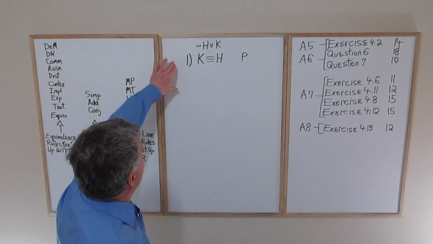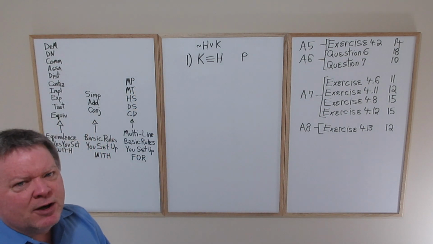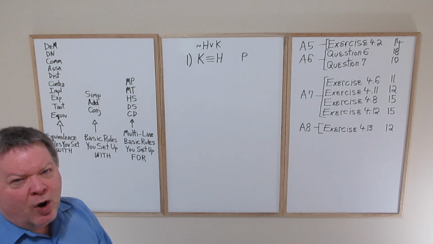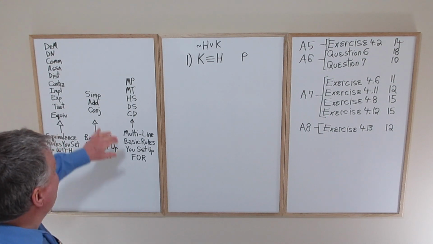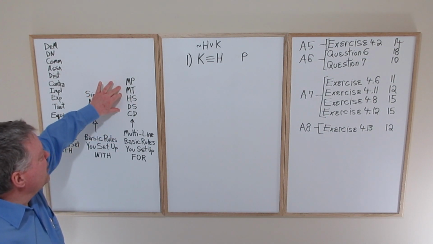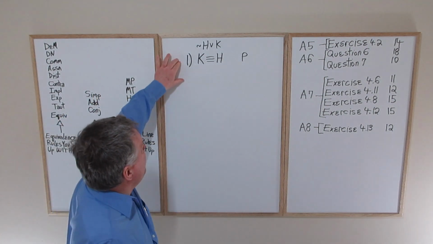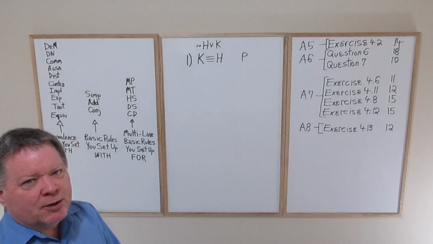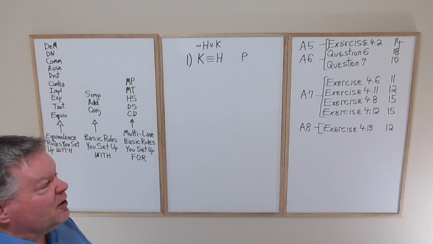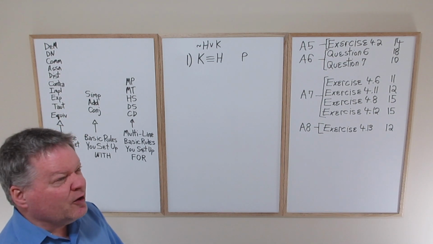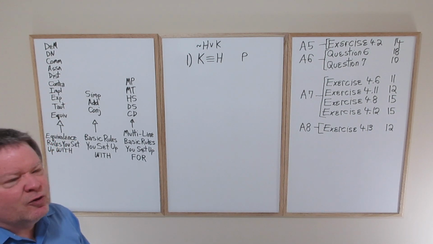We can start with the following situation, which is a little bit uncommon in that we've only got one premise or one item of information. In cases like this, you're obviously not going to be using the multi-line basic rules because there only is one line of information. In a situation like this, the procedure for deriving the conclusion from the single premise is a little bit more difficult to standardize.